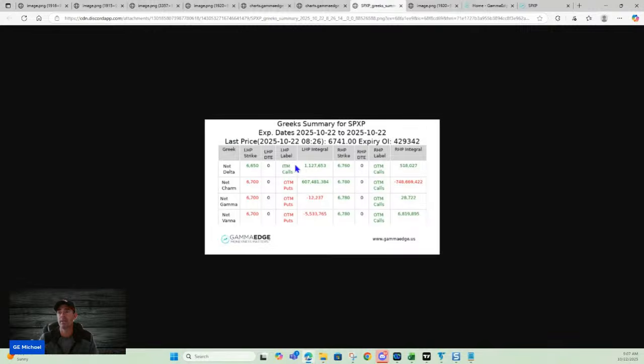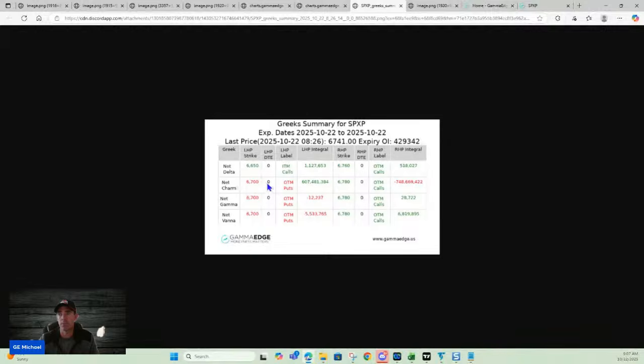All right, moving on to net stack command, high sensitivity levels for today. We'll take this line by line. Net delta: in the money calls below us, out of the money calls above us. Again, that's supportive type action on any pullback. At 6650, you'll notice the left-hand plane integral is really 2x the right-hand plane. So again, supportive on any pullback towards the 6650, 6640 area. We'll talk about that via the SPX 0 DTE structure here in a few minutes. And then to the upside, 6760 out of the money call area.